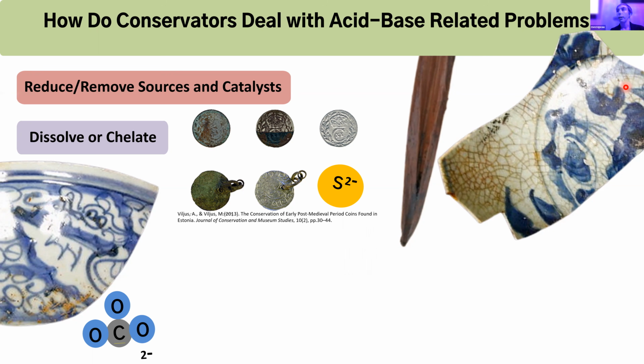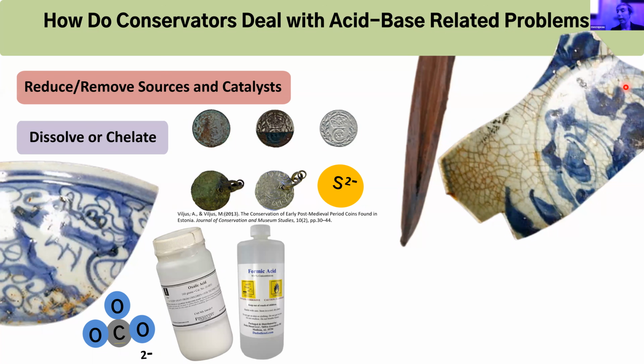And as we talked about, we kind of use the acid-base chemistry against itself. So remember that acids and bases can change how soluble something is in water. And that's basically what we're doing here: we will use oxalic acid, formic acid, other types of acids in a very controlled way and always with a buffer, to basically increase the solubility of these very insoluble salts and then be able to rinse them off or remove them using water after the fact.